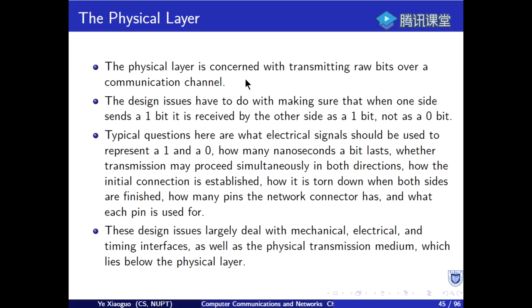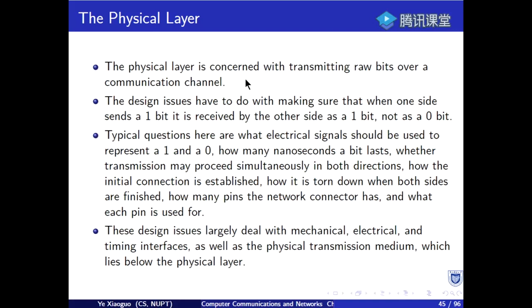Question 4, how the initial connection is established, or whether a connection is needed or not. If the connection is needed, how to establish the initial connection. Question 5, how it is torn down when both sides are finished.